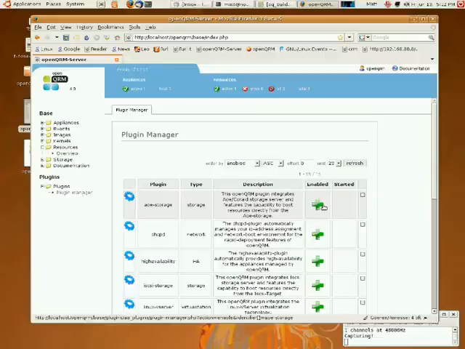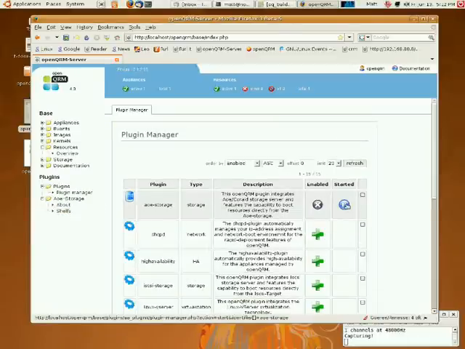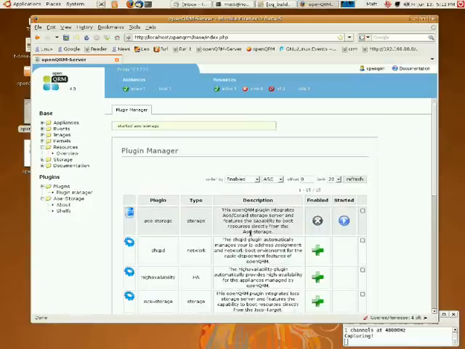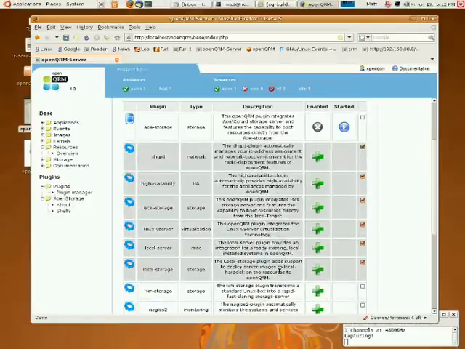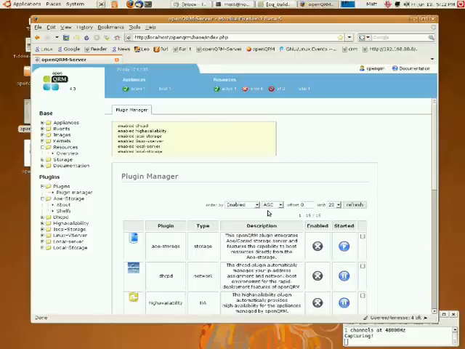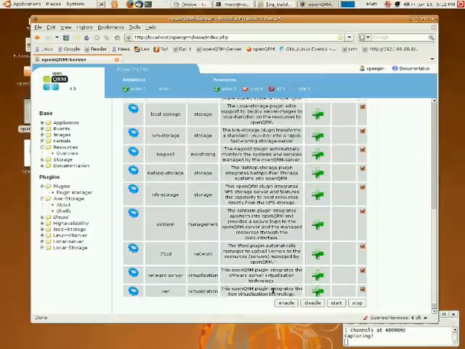The basic concept of openQRM is to separate all components of a data center, like servers, storage, network, virtualization, and so on. Then openQRM manages the combination of those modules, which enables lots of automatism. The general architecture of openQRM is kept totally pluggable. That means most of the functionality in openQRM is provided by its plugins, which can directly interface with the openQRM server and benefit from lots of hooks they can use to do things.